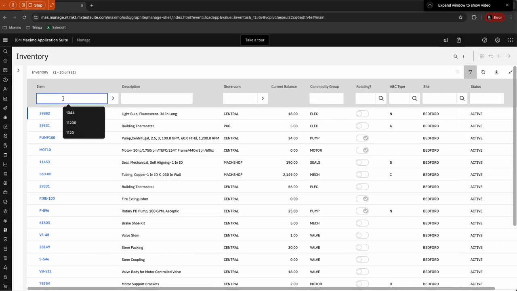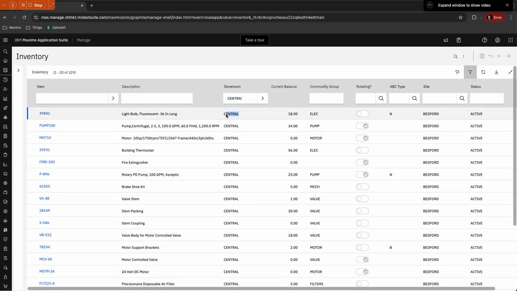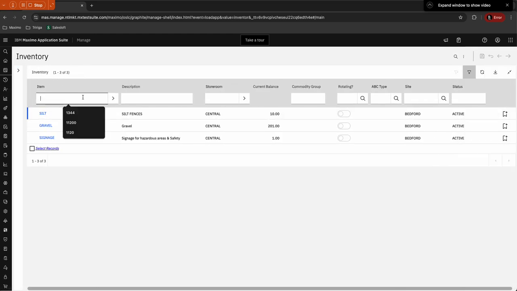And here we can pull up all the inventory that is currently being tracked in Maximo today. Stan could then quickly, using our filtering tools, filter down to just material for our essential storerooms. But in the case that we want to make this more specific to our construction project, you can also create a filter to just bring up inventory needed for that overall construction project.